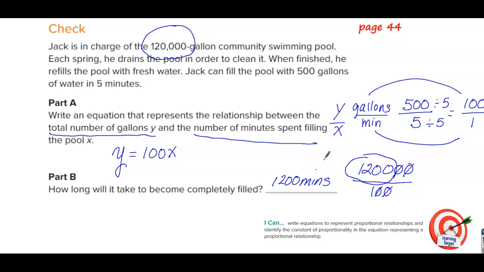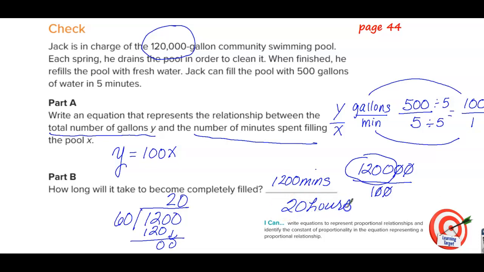But I have to think, if Jack's boss were to say, hey, Jack, tell me how long it's going to take to fill up that pool. And Jack says 1,200 minutes. What's his boss going to say? Exactly. He's going to say, can you tell me how many hours that is? So what we really need to know here is 1,200 minutes is how many hours? Well, how many minutes are in an hour? 60. Right? So if you do the division here, you'll see that it's 20 hours. The problem didn't ask for that, but you never know what they're going to ask for on the computer version. So I want to make sure I point that out.